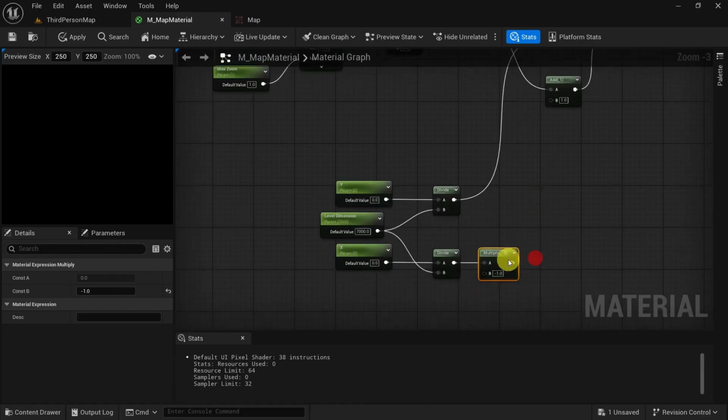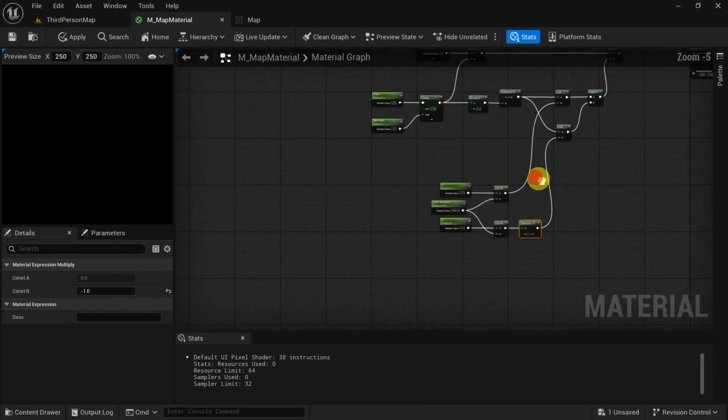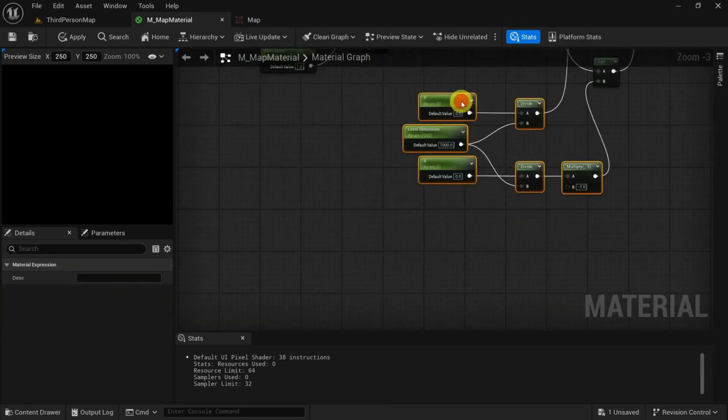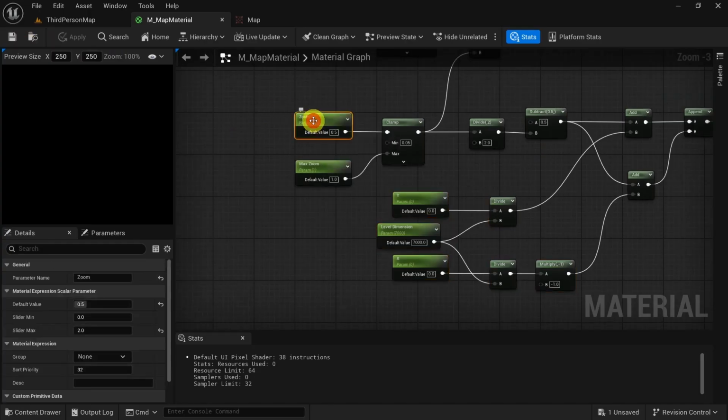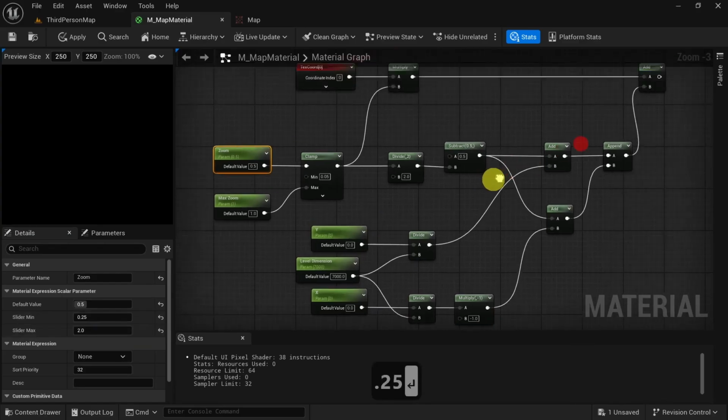And add it in here. Make it a little upper so it looks nice. Now I think we've added everything, and then zoom. The slider min will be 0.25. I think it is best.